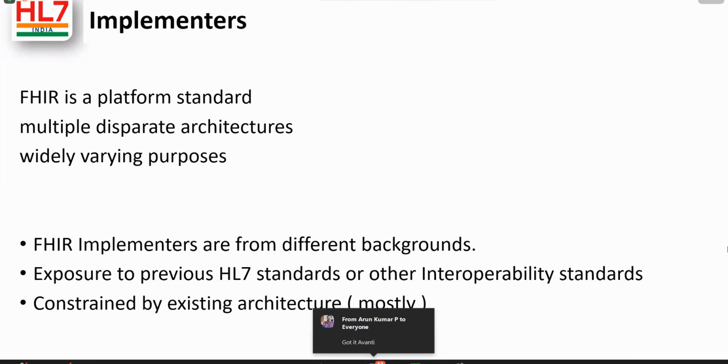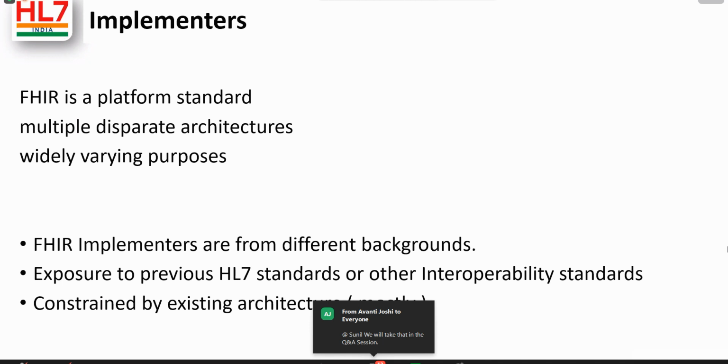All right. So just see this. FHIR is a platform standard, for implementing multiple different architectures for a wide variety of purposes. And there will be different use cases, different things that people want to do.